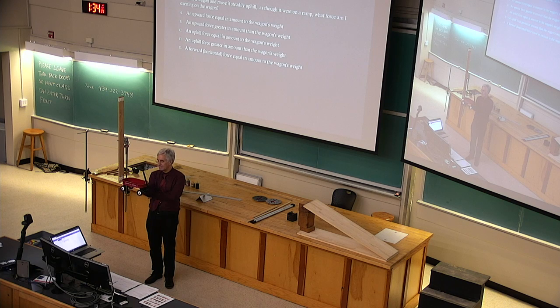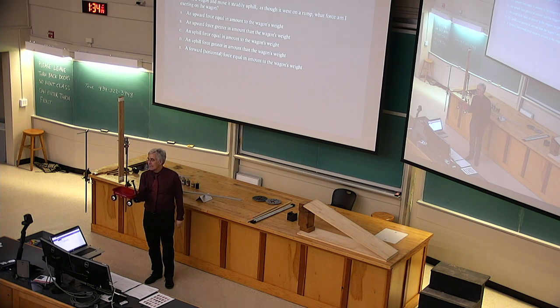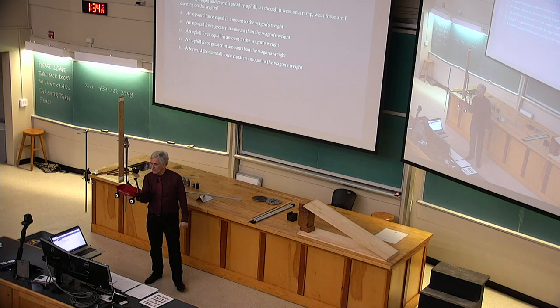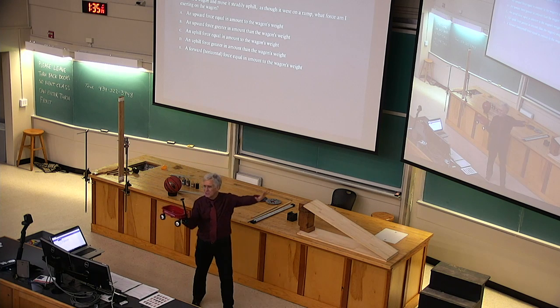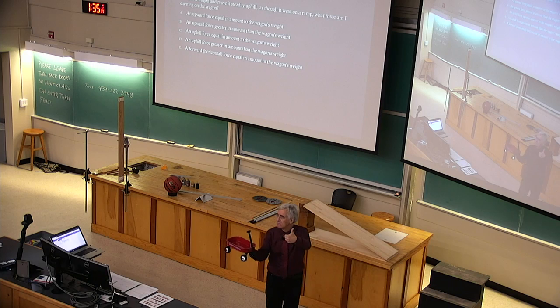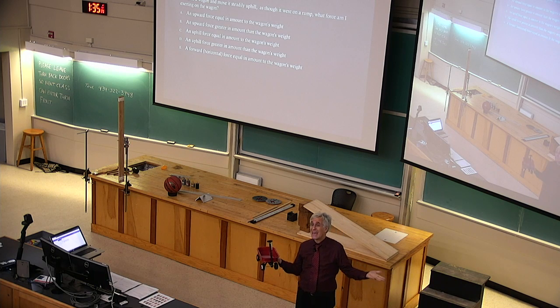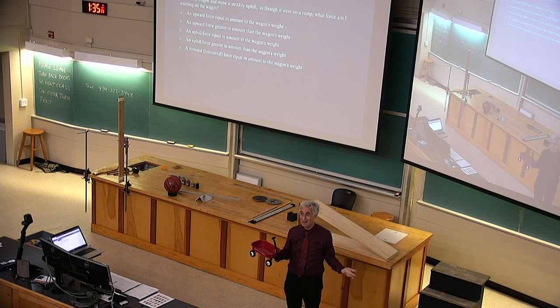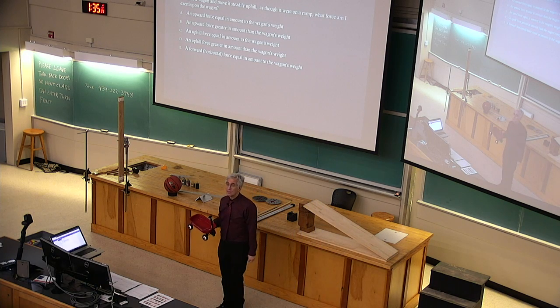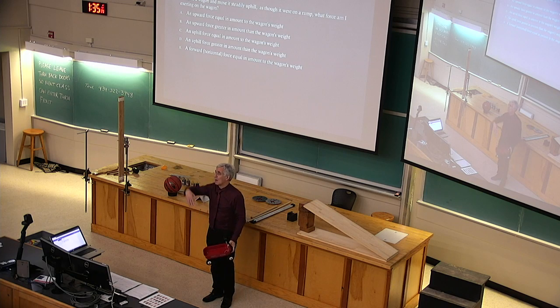This is me holding the wagon with my hand, and whenever the wagon is moving at constant velocity, whatever direction you like, the net force on it is 0. And that means that whatever forces are acting on it must sum to 0. They must cancel. The only two forces that matter are weight down, and my hand must be pushing straight up with a force equal to weight. So that's what you're doing when you're riding, for example, a cable car up into the mountains.